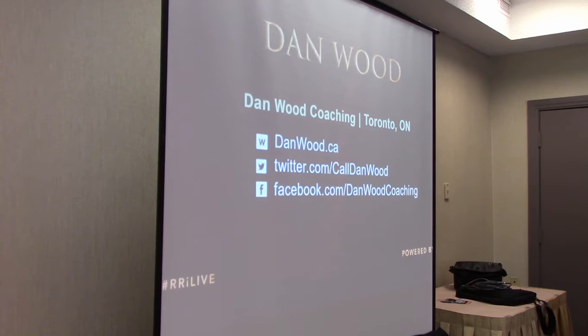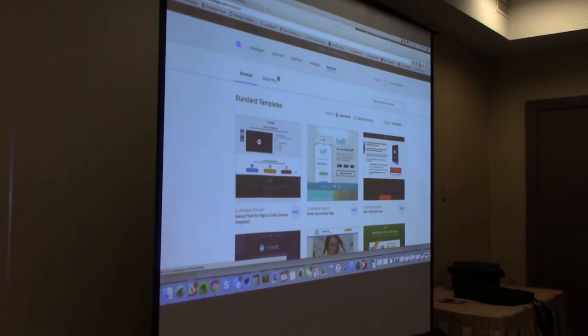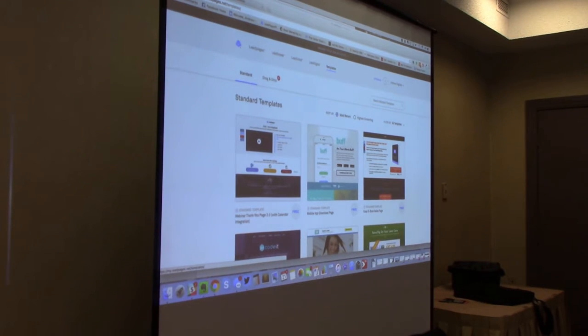So this is where I'll actually do it using Leadpages. That's what I use to build most of my landing pages. It's leadpages.net, not .com. The reason I use this is it's really easy to use. Everything's mobile friendly. I believe the base version is $25 a month, American, and the next one up is $50 a month, American, if you pay for a year up front. But for me, it's great to use.